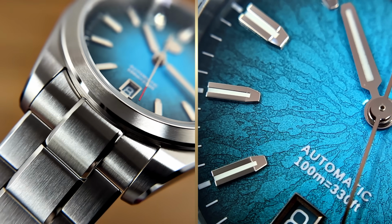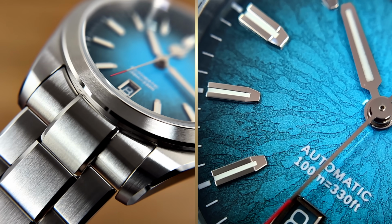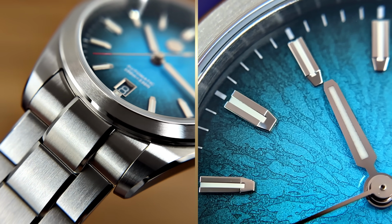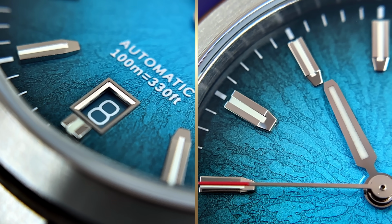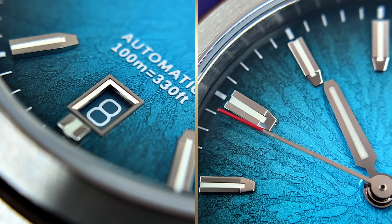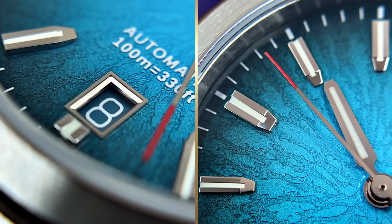The dial as well, gorgeous. Really, really nice dial. Very unusual. We've seen these applied indices and hands before, so nothing new there. But paired with this new release, I think it looks really, really good. Of course, you've got the date complication beautifully framed at the 6 o'clock. So decent balance on the dial, and a color-coded date wheel as well.